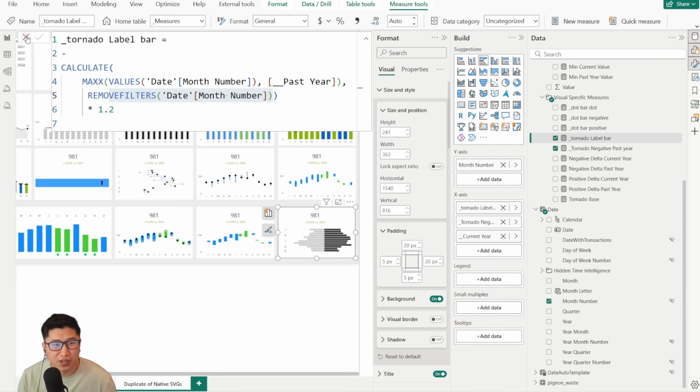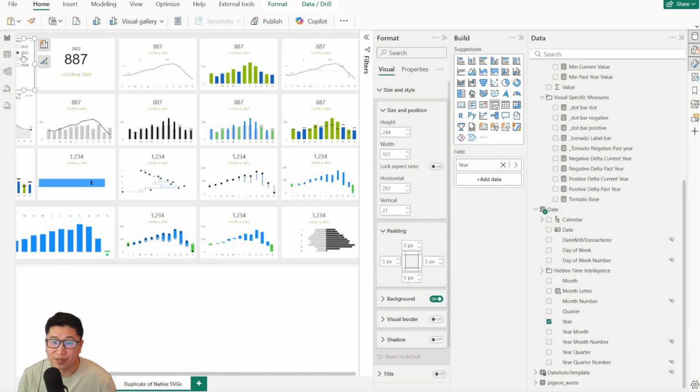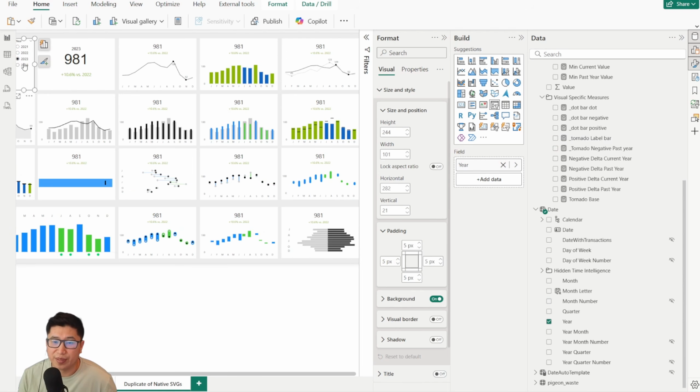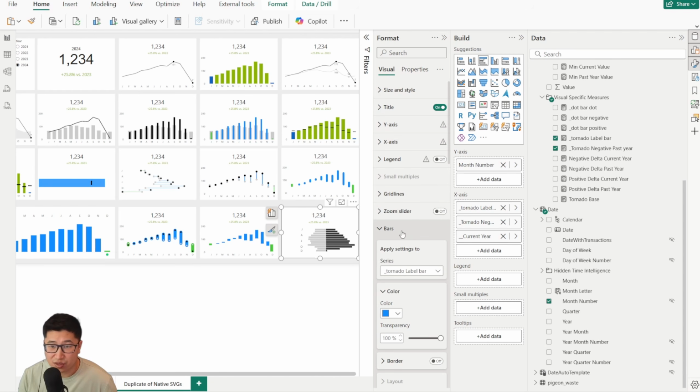It kind of does work, but tornado charts isn't really how I'd show this data in the first place. They definitely have their uses, but you want to be a bit more careful. You can also see that this value seems to be moving around a little bit. That's okay.